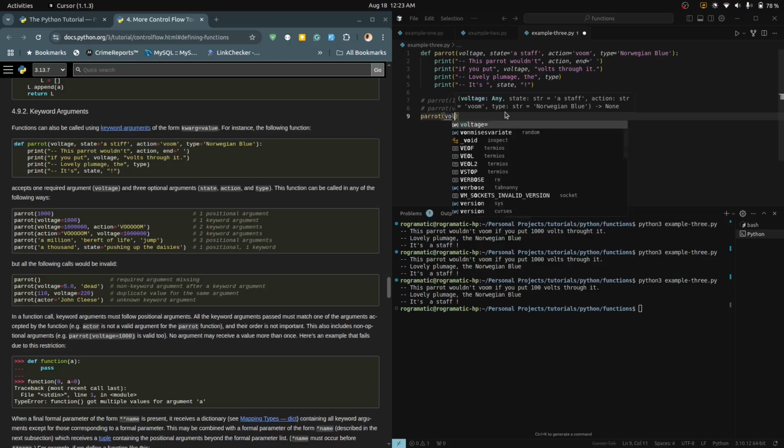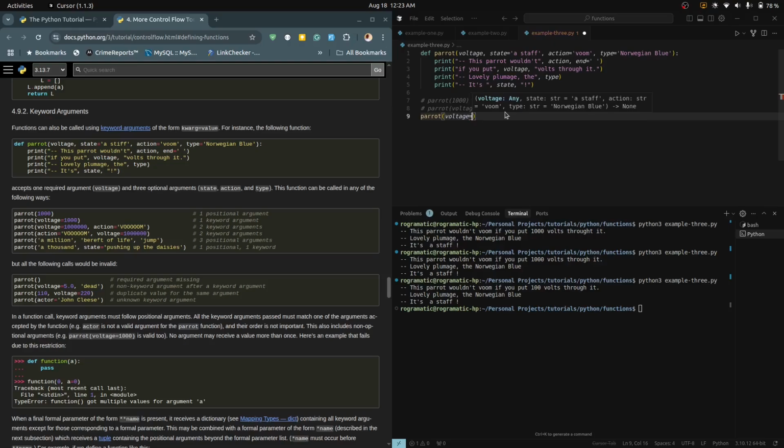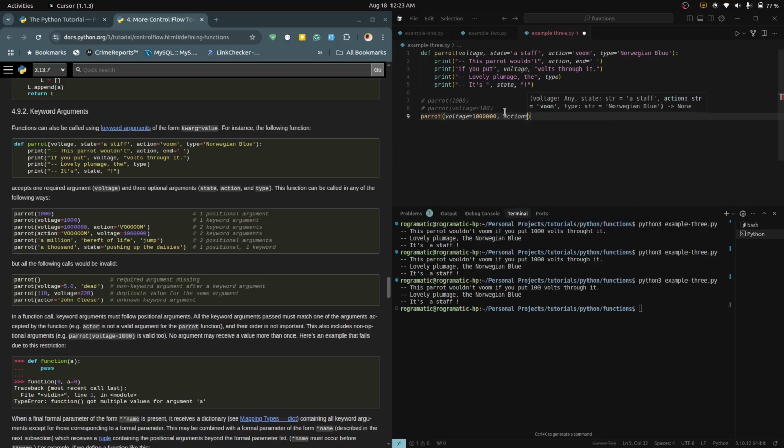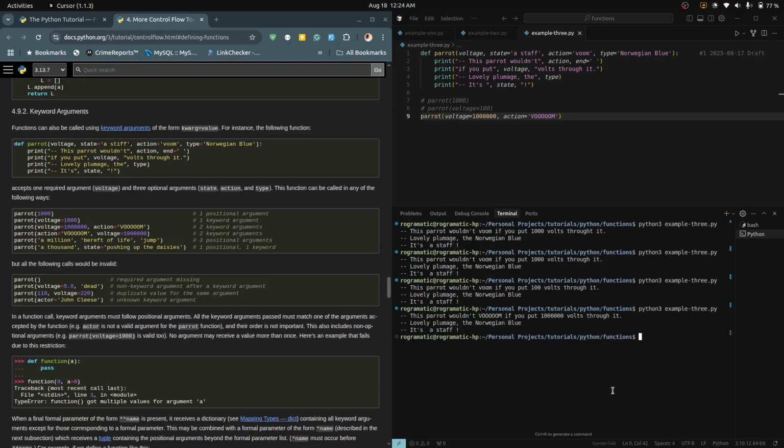So we can say voltage is equal to a very high number, and then action is equal to zoom. Okay, now what we're doing here is still using the same keyword pattern of setting parameters, and when we run this, we see that the value changes for both the action and the voltage.